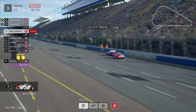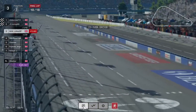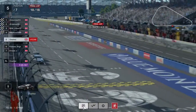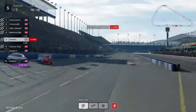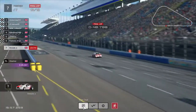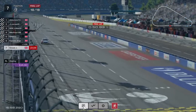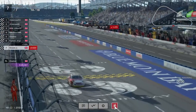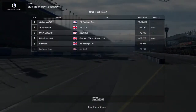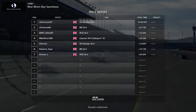So we're going to now go back to the third. Side by side, looks like Chris Pengelly has just got it. He's going to get him just for third. Into fourth is Mike, and then Dan gets it just from Harry. So amazing race. Unfortunately, those two had to do that extra stop, and that's really cost them dear. But superb race there. Let's take a picture of that. That was a mega win from Chris Lewis. Mega win.